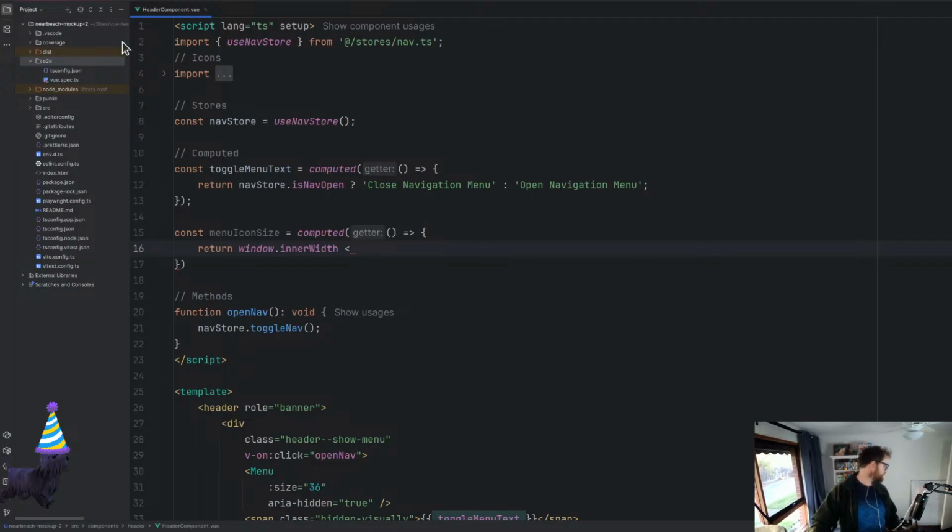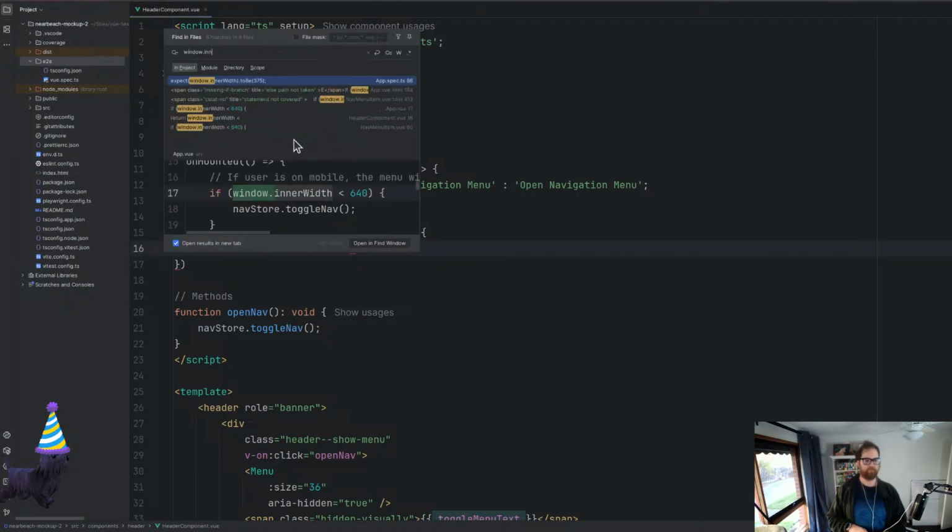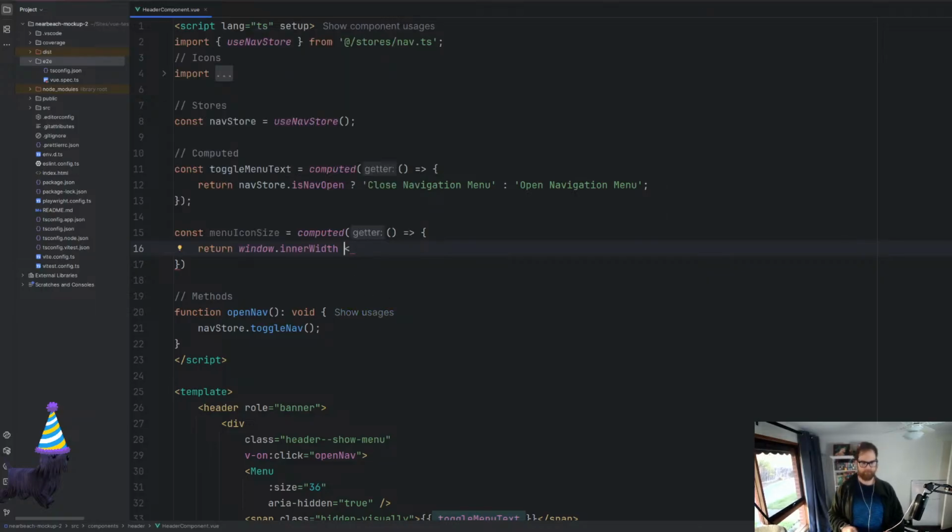It's less than a certain amount. I know we do this somewhere else. All right, is inner width less than that? All right, so we do actually have them hard coded in. That might be something that we look at putting as a variable somewhere, the screen sizes. So if it's going to be that, we want to return 36. Otherwise, it's going to be 16 like we had before.